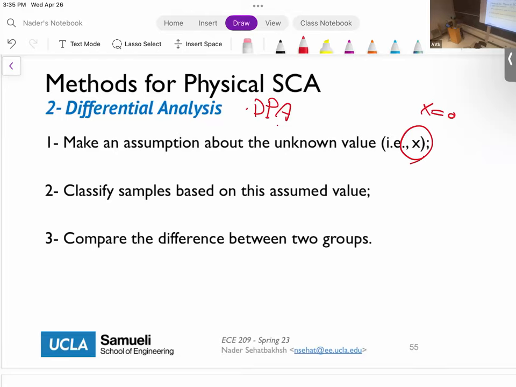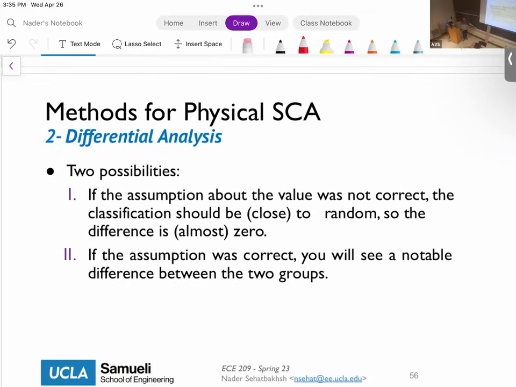So if I do that, two things can happen. The first is, when I'm doing this kind of differentiation, this classification, if my assumption about x was completely incorrect, what would have happened is that I'm just randomly grouping two things. I was thinking that I have some logic, but in reality I didn't have a particular logic. I was just blindly putting things into two groups. So what would I expect as the difference between two groups? If the inputs are random, and I'm just randomly selecting and putting them in two different groups, then their average should be exactly the same because I'm just sampling a random distribution. The average of two groups of samples should be the same. So if I'm just randomly putting them into two groups, their difference should be almost zero.